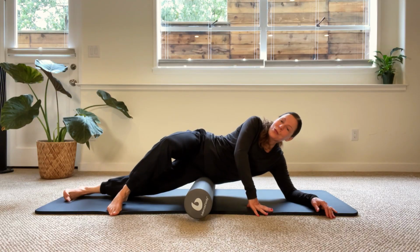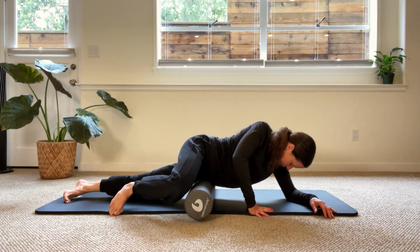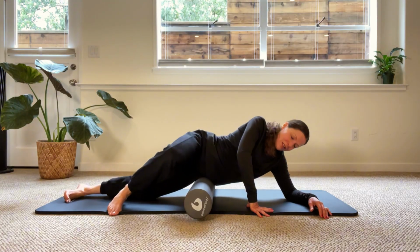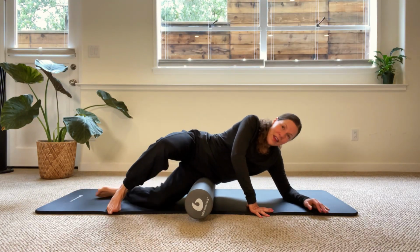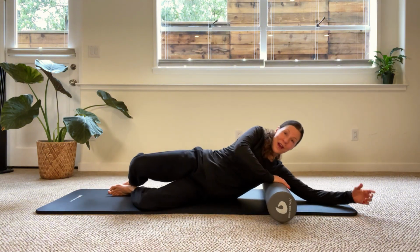And keep going. We'll do about 3 more times. Front, back, sinking into the roller, top of the thigh. Now take your roller, roll it down to your armpit, back of the armpit.